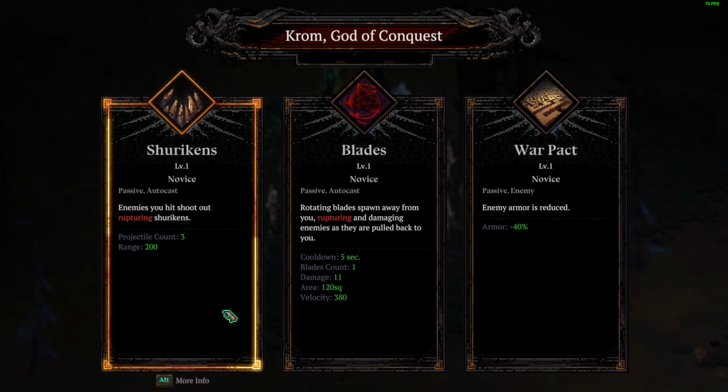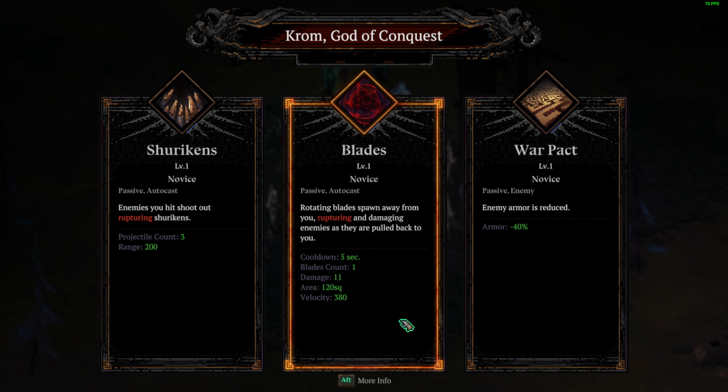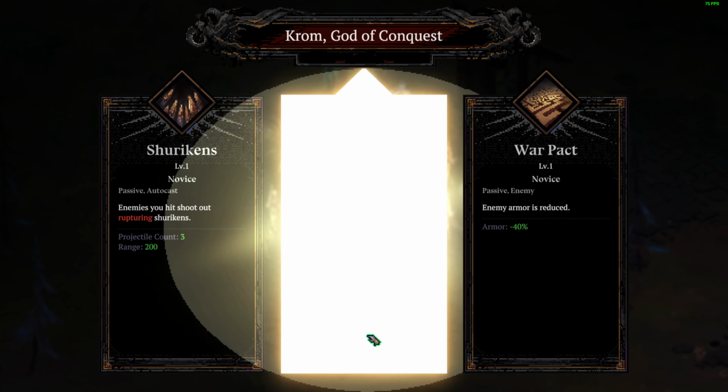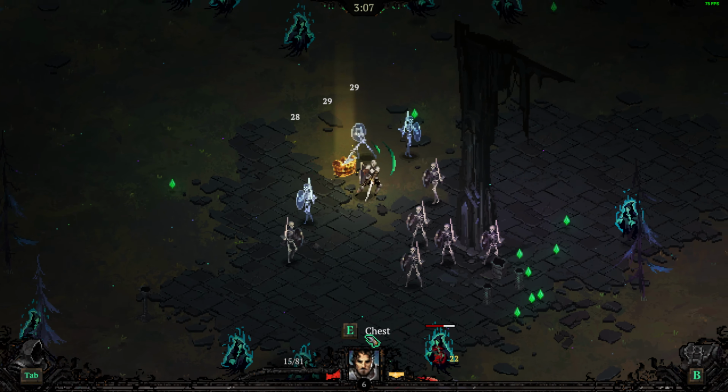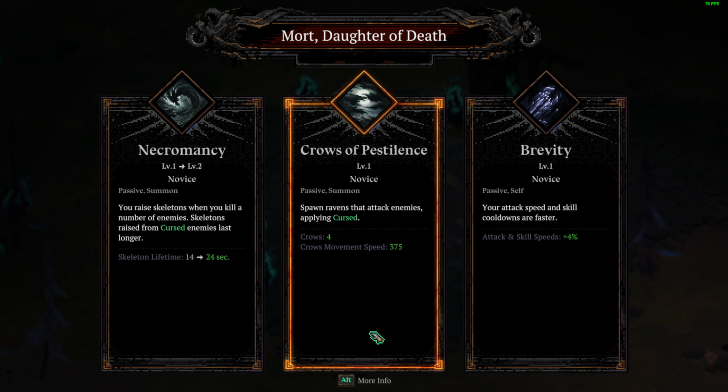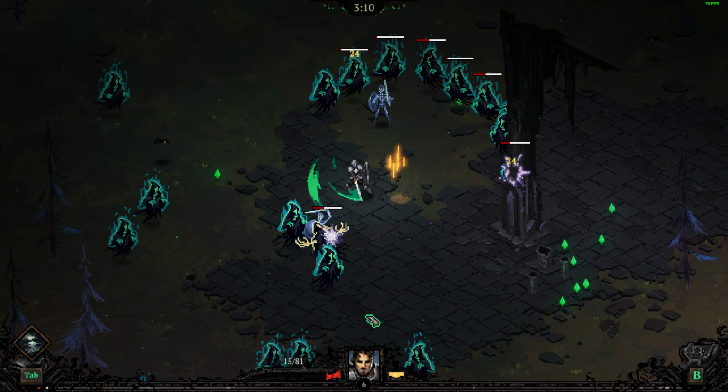So this is the goddess of conquest again. So we already tried that. Rotating blade spawns away from you, rupturing enemies. Warpath. Enemy armor is reduced. You know what? Give me the freaking blades. Oh, so that's the freaking blades. Can upgrade our necromancy with this crow. Spawns ravens that attack enemies applying curse. You know what? I like spawning things.